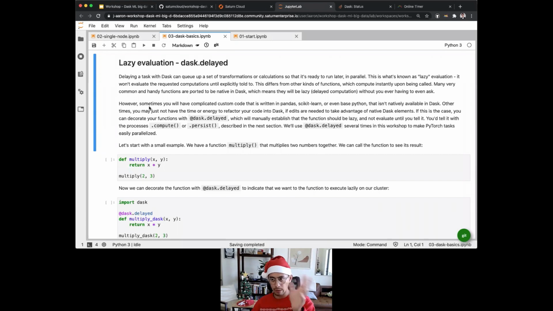I won't read all these words, but basically the concept of lazy evaluation is you're calling functions that are supposed to do things, but Dask doesn't quite evaluate them right away. What it does is it builds up a task graph of things that you want to do, and then you can call specific functions to say, give me the answer. And this is important because if you're loading a bunch of data that doesn't fit into memory all at once, and you're doing some processing and other things, Dask can optimize what you're doing, but it has to wait and know all the things that you might want to do first before it actually executes. So that's this concept of lazy evaluation.